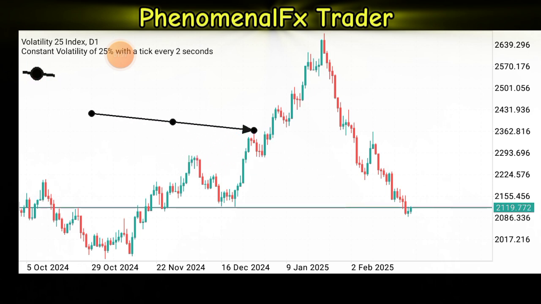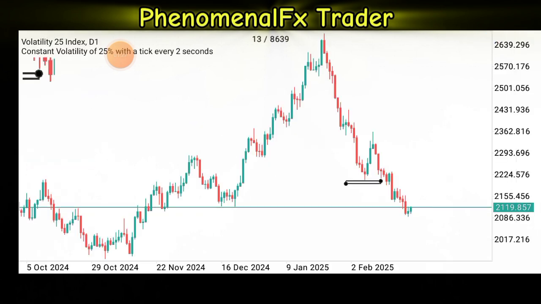Okay, so for now, let's mark this zone. This way we had a breakout, so we can mark this zone. Perhaps the market would want to come to retest this zone, right? Let's mark this zone. It's very important. Then we have to go down to the 4-hourly time frame to see what the market has for us.